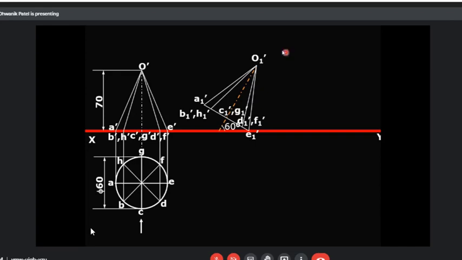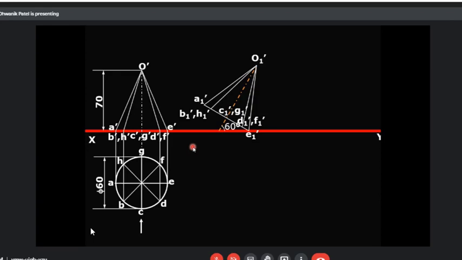Because your angle here is 60 degrees, and the base and axis should be perpendicular to each other, what is the angle here? 180 degrees minus 90 plus 60, so 180 minus 150. So the angle between E1 dash and the axis is 30 degrees. So you will draw one line at 30 degree angle, mark the E1 dash point, then mark the distance of E dash to C dash, and then draw the axis. Understand? Clear? Yes, sir.